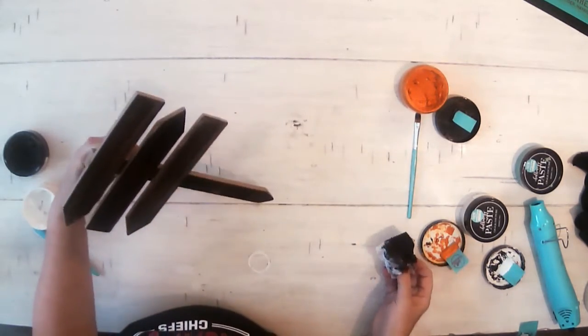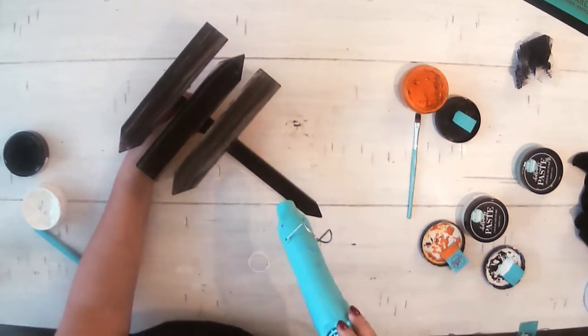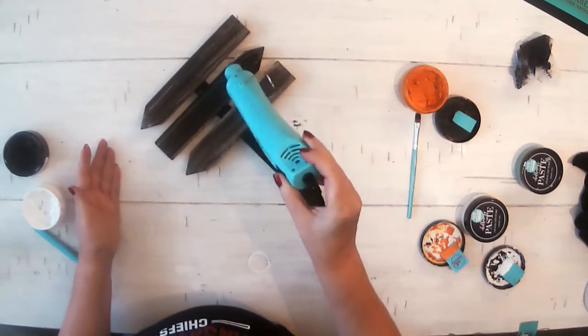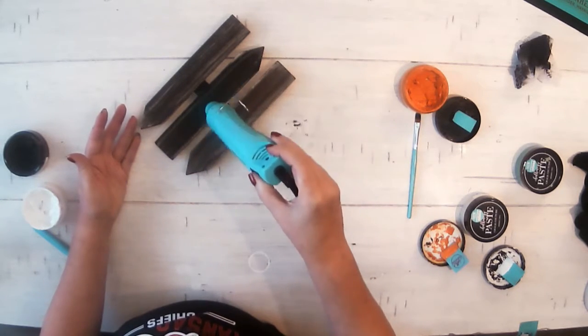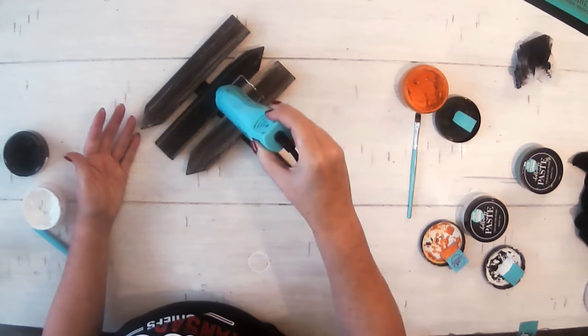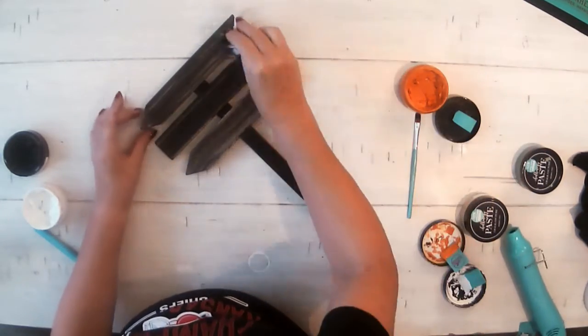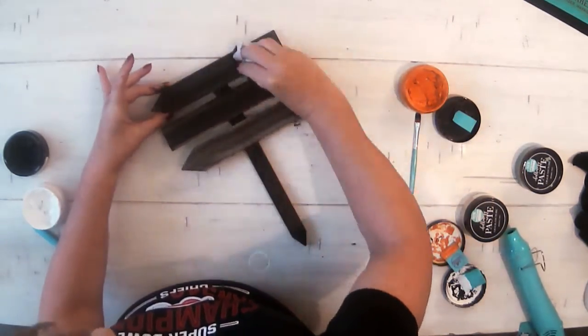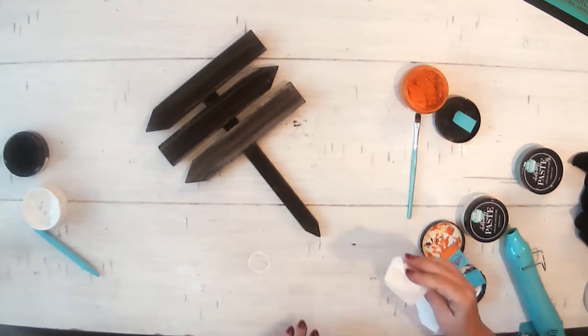So that makes it not a real solid, but just a soft, kind of stained look. This bottom one's a little lighter, so I'm going to dry this and then maybe wipe it a little more. With my really messy wipe. I think because it's so wet, I need to grab a paper towel, which I have right here. So I think that's what I need instead of such a wet one.